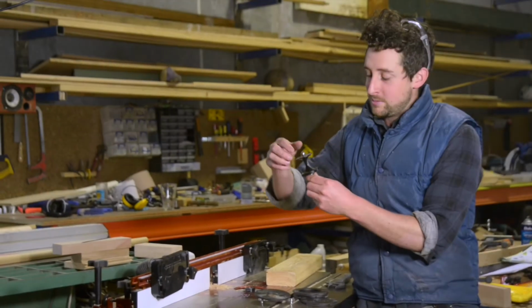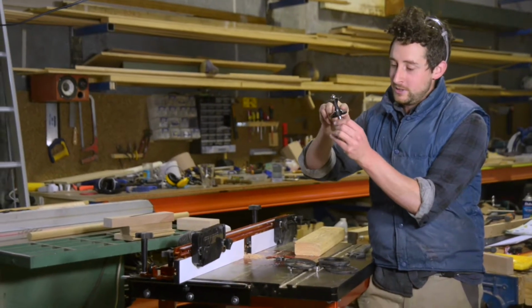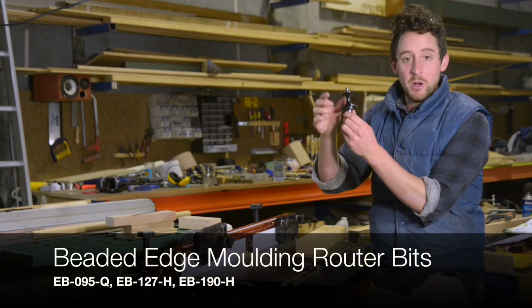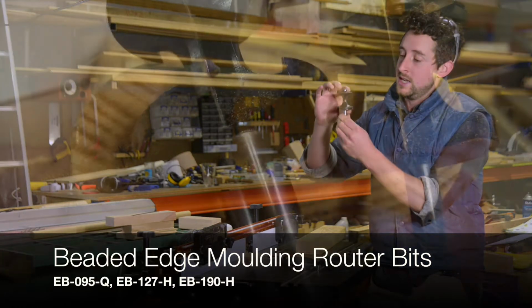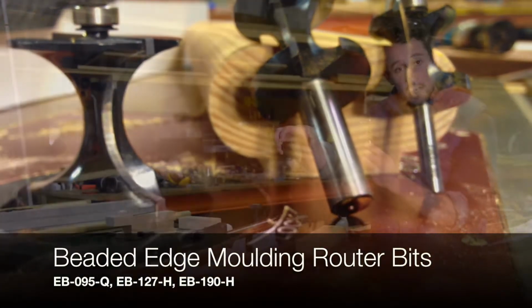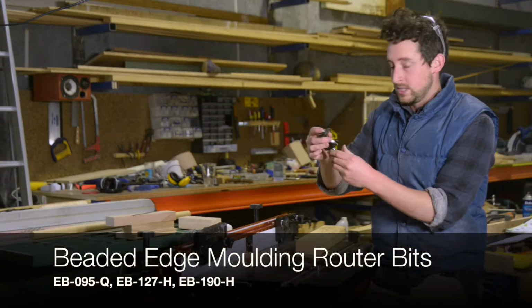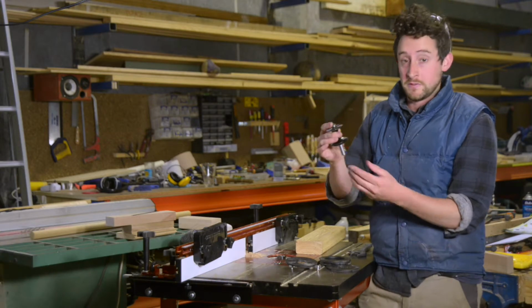The rain's really picked up today, so I'm gonna stay inside and keep making some videos for you. We're going to have a look at these edge bead moulding bits. This is the largest one in the set, and I want to create something similar to what you would have on a handrail, on the stairs or a balustrade, using this large bit. The smaller ones can just be used for other decorative functions.